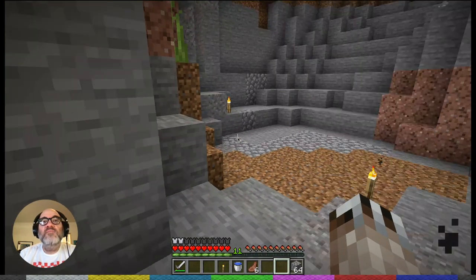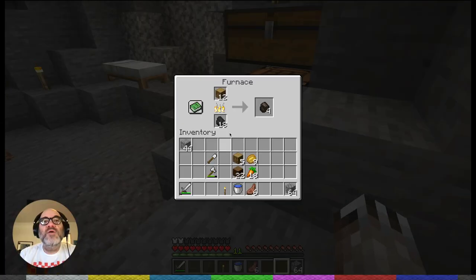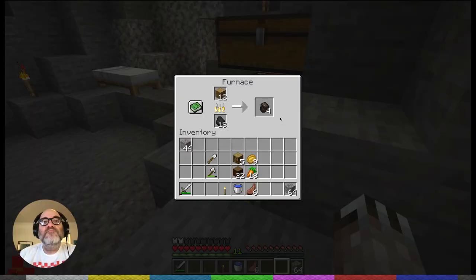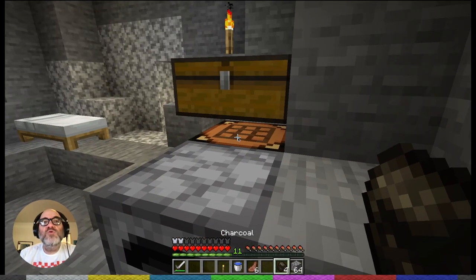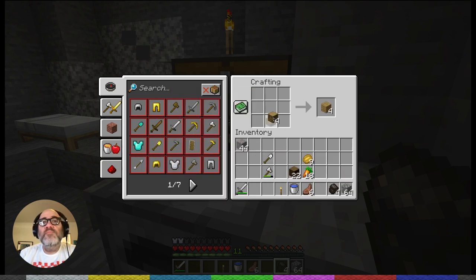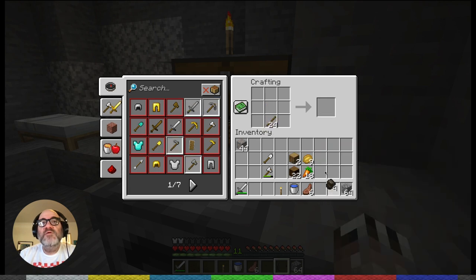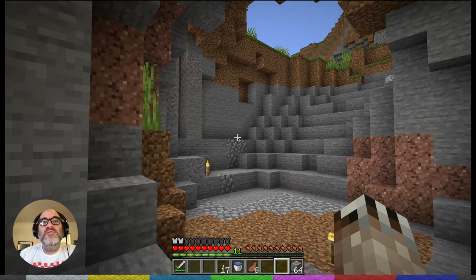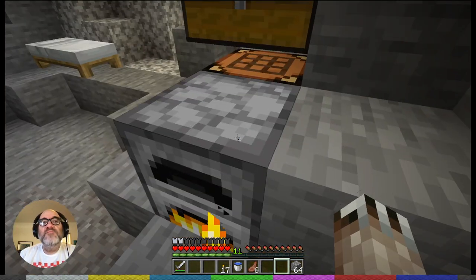Okay, so now I can make some more with the charcoal and the coal. I can make some more torches. So. Let's see here. Go up, up, up. Okay. Grab these, and do this. That, like that, and that. Make some torches. Get some sticks left over. And at some point, I should secure this, but not quite there yet.